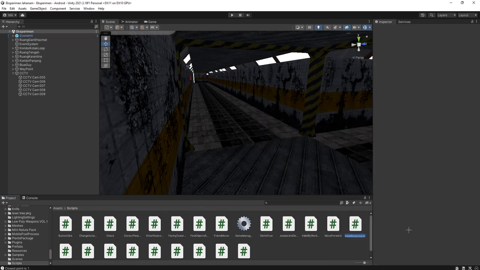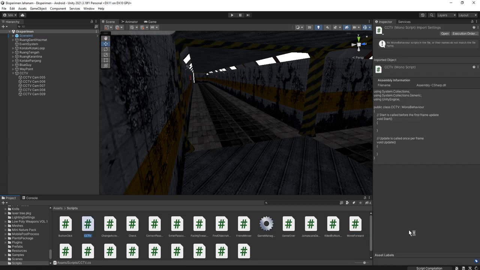So I'm creating a script. I call it my CCTV. This script will be responsible for controlling which camera is active for viewing.